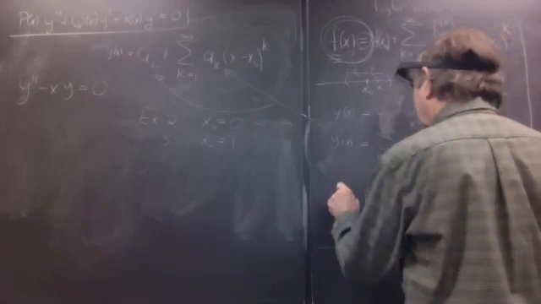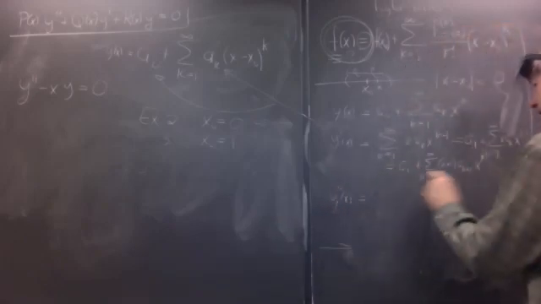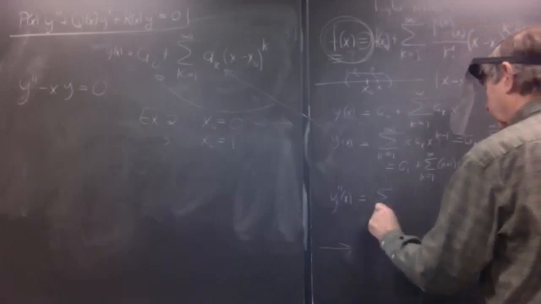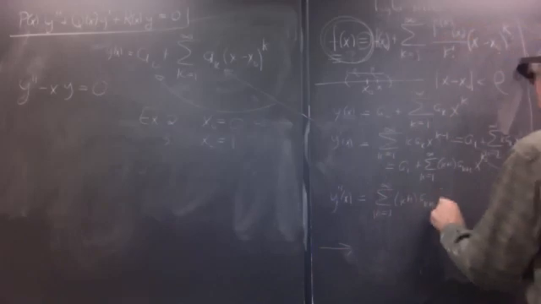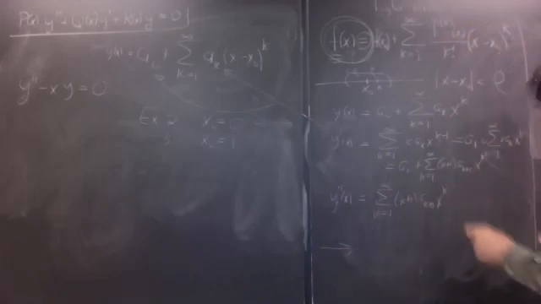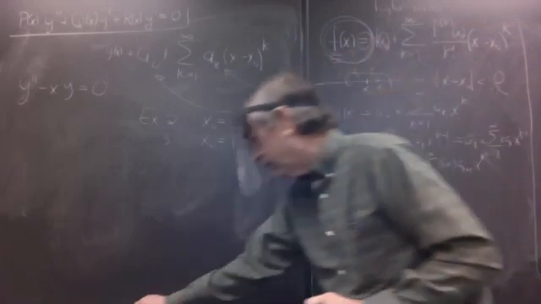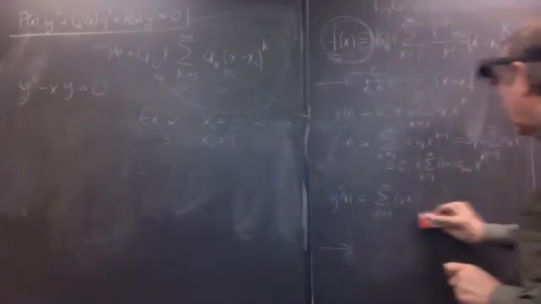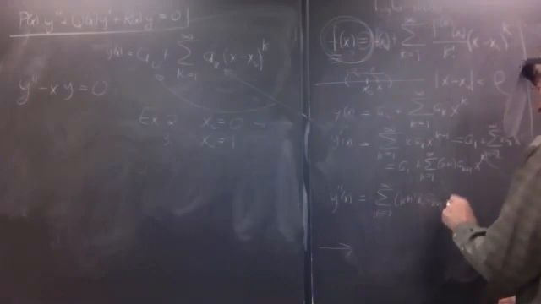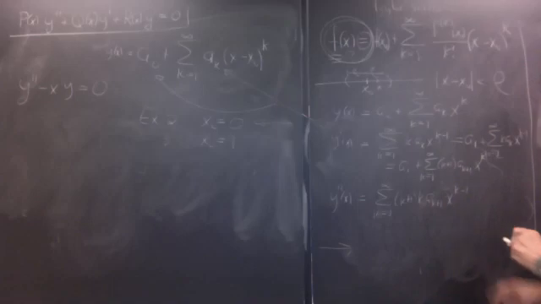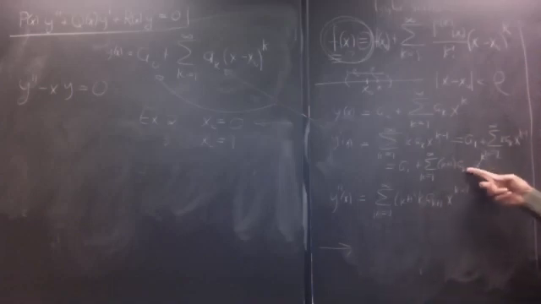I need to figure y double prime. I will take the last thing I did. It's going to be the sum from 1 to infinity of (k plus 1) a sub (k plus 1) x to the k. If I differentiate it, I will get (k plus 1) k times a sub (k plus 1) x to the k minus 1. Because when you differentiate this, you get k plus 1 again. When I do the x to the k, I get k out in front. Same a sub thing and 1 power less.